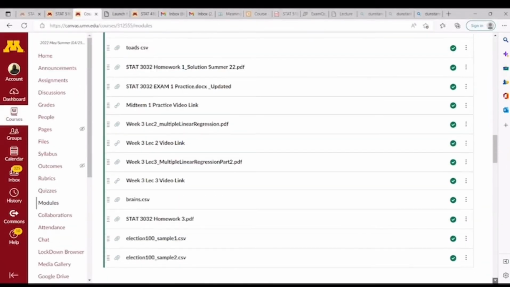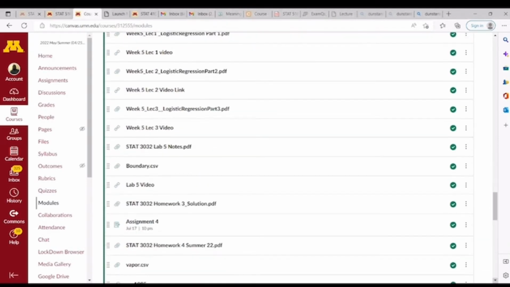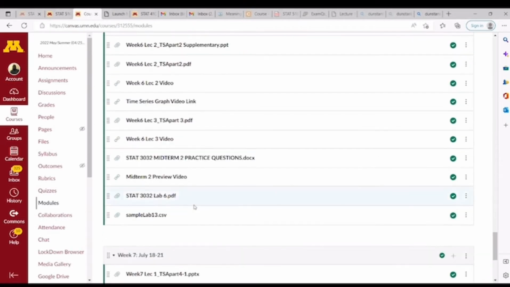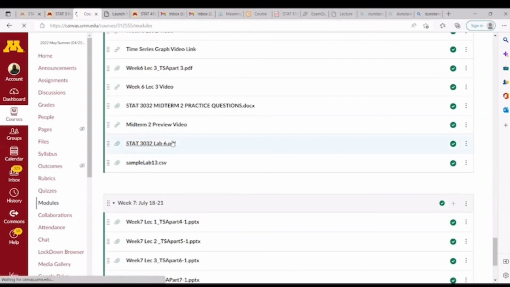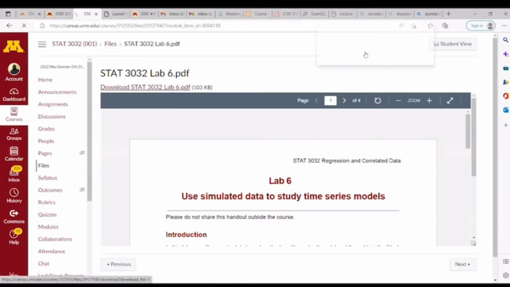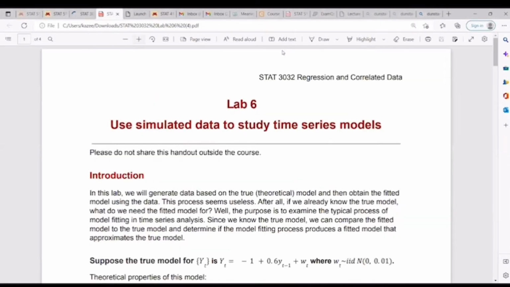The material that we actually want to use today is lab 6, okay? It's right here. In fact, I've also uploaded lab 7, okay? So I'm going to click on that now. I'm going to download that for everyone to see. Give me 1 second. I'm going to share that again. Okay, so this is the material for today.